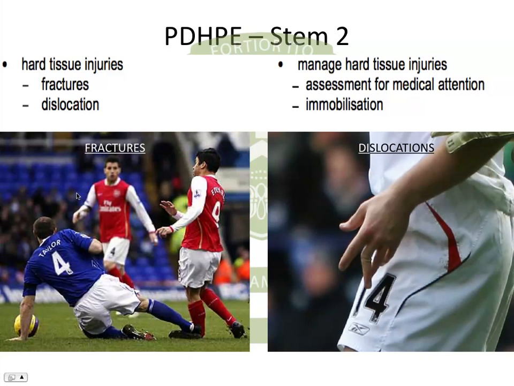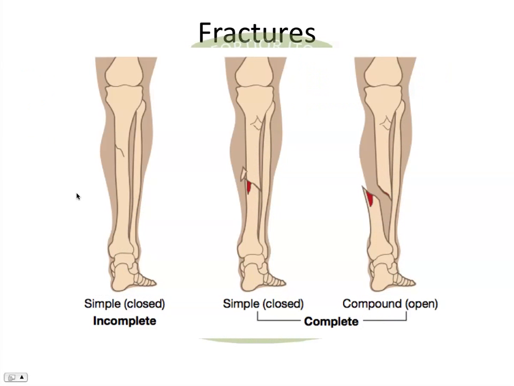If we look at the first section of fractures, we'll see here that there's a couple of different classifications of fractures. Firstly, a fracture can either be simple or compound. If it's a simple fracture, that means that the fracture has not broken the skin, so there's no bleeding outside the body. You can see here's the fracture here or here, and the skin has not been broken. So that is classified as simple.